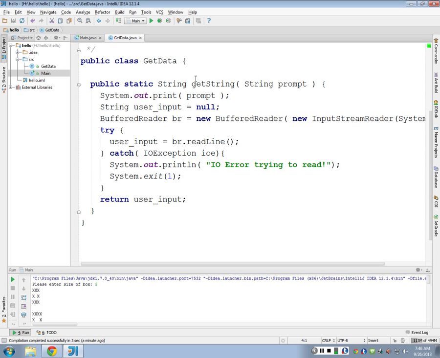All right. So let's talk about the concept of overloading. Overloading is a way that Java uses to define multiple methods that are named the same, but they take different arguments.